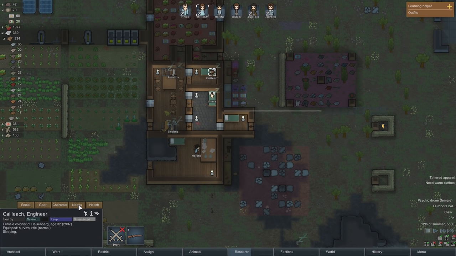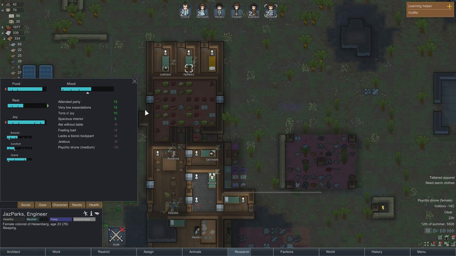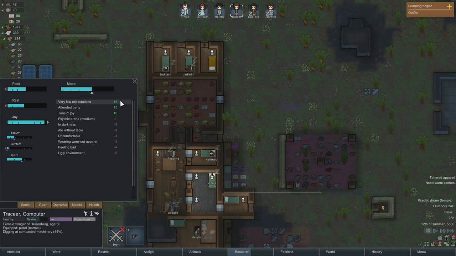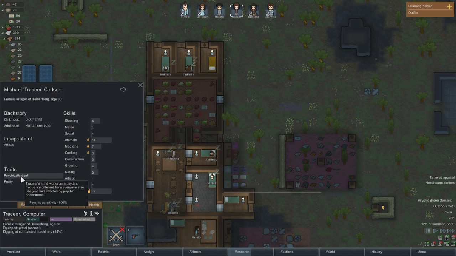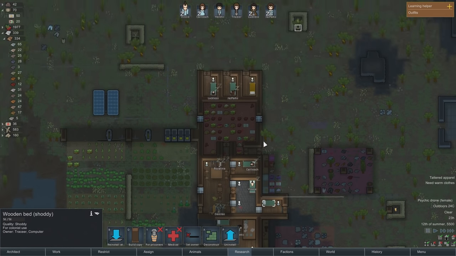So, if we see here, psychic drone, minus 15. Thank God Luckless had that party. I hate to say it, but that's actually helping. Look, attended party, it's offsetting the drone. That is actually legit. Now you're psychically deaf, so it's not impacting Tracer at all. That's awesome. Okay, Luckless, good job. I'll give you that. You did something good.